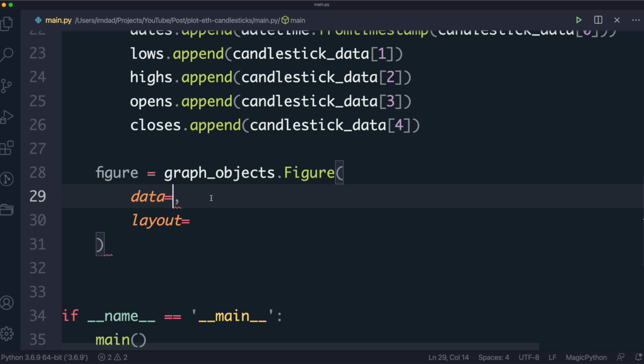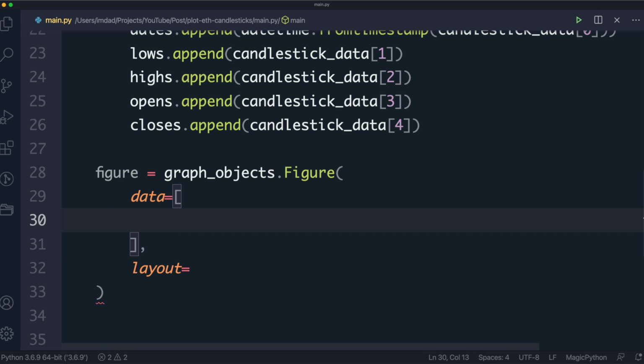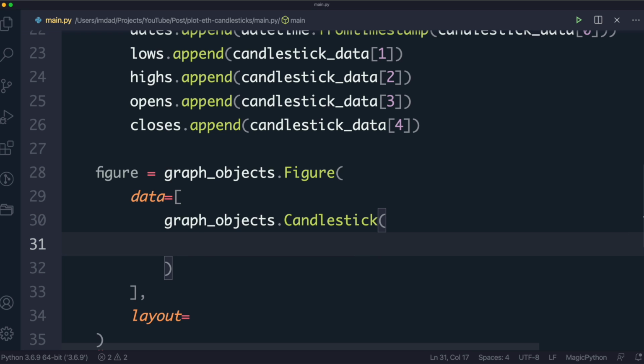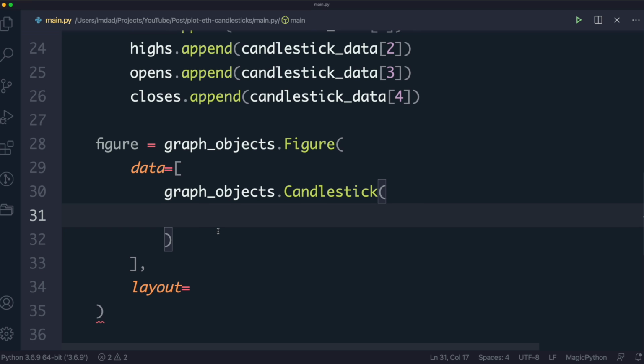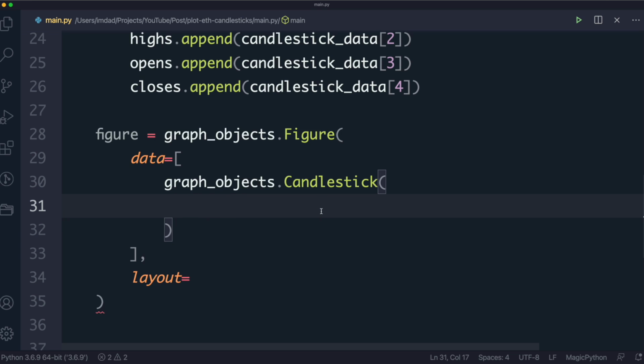So with data, what it does is it takes an array, and this array is basically going to be all the different graph objects that you want to construct, right? And luckily there is another function available on graph objects, and it's called candlesticks. And as you can guess, it makes it super easy to be able to create candlestick graph objects and pass them into this data series. And that's really handy, and that's the reason why I think Plotly is a fantastic library, because it has a lot of these out of the box, and it makes it very easy and quick to build out your chart.